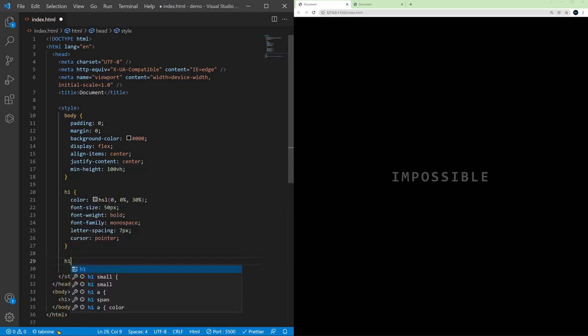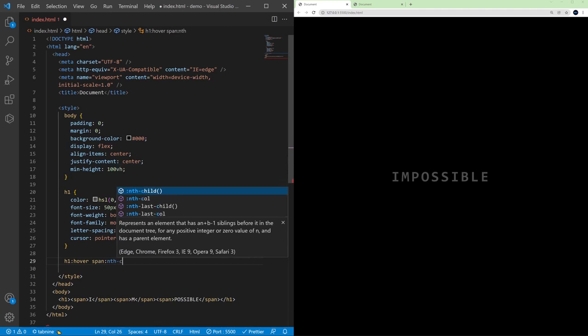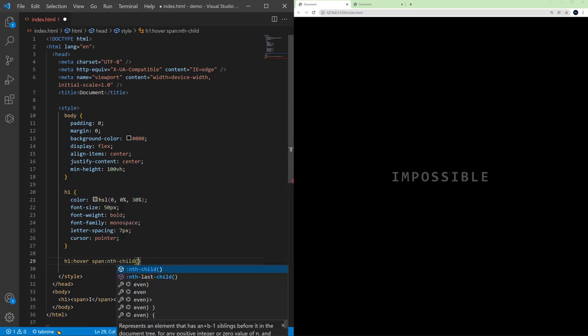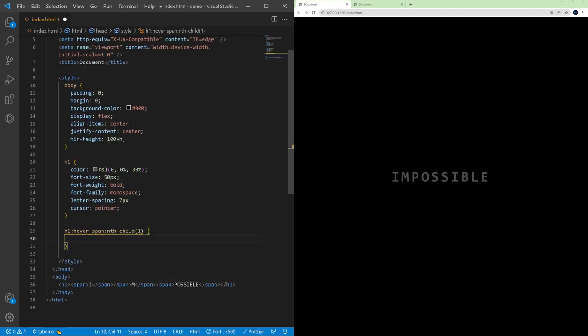So let's start with h1 hover and span nth-child number 1. So with this we'll affect our I letter, the first span inside of our h1 heading.